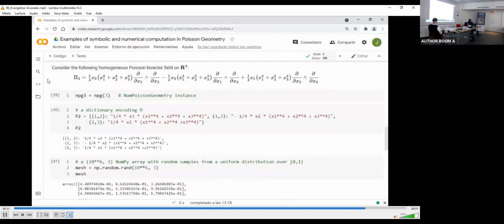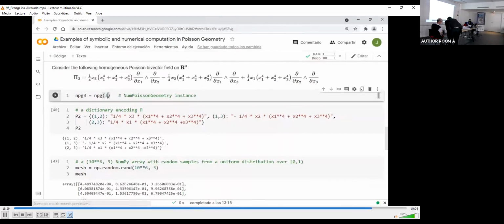Example 2. Consider the following homogeneous Poisson bivector field pi2 on R3, given by this formula. Since this example is on R3, we instantiate numerical Poisson geometry to work in dimension 3.